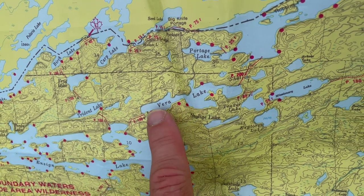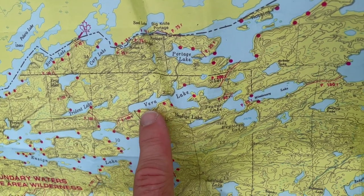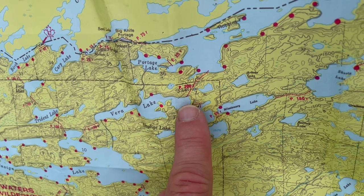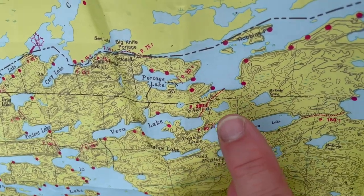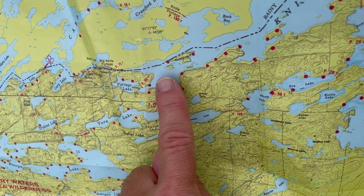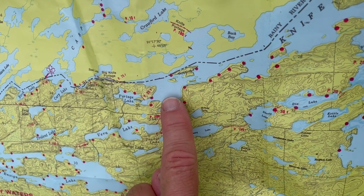When we got to Vera, the water was so clear, we had a huge tailwind. So we stopped and we pumped water and drank water there, and the wind pushes down. Came down to this 200 rod portage, which was also tough. It had lots of ups and downs, but we made it through the 200 rod portage. And about the time we got down to there, it started raining. So we put on our raincoats and we decided to come up to see the Isle of Pines, the Dorothy Molter Island, and about right there it started raining really hard.